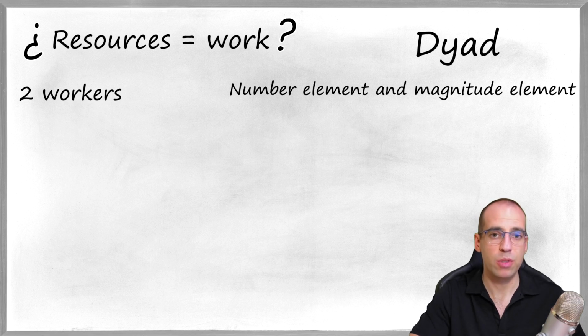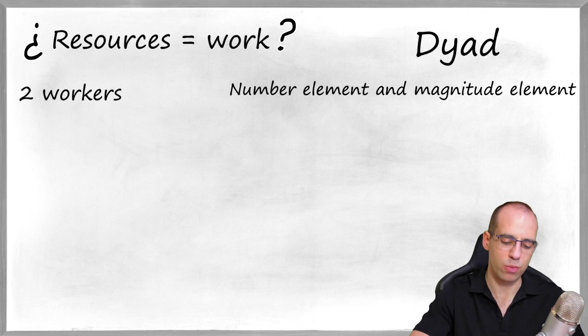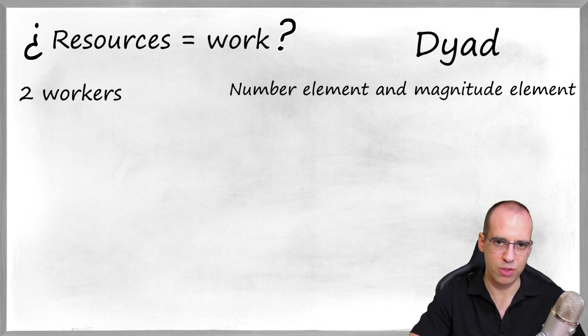Now the question is, according to the first algebra of magnitudes, how do we operate with that magnitude of workers? In a previous video, I already mentioned this by referring to geometric algebra, or the algebra of magnitudes. That is, we are going to operate with these magnitudes from a geometric point of view. And for that, what are we going to do? We have the magnitude workers within this dyad. We are going to define a segment of a certain length that represents a worker, so that this segment I'm drawing on the board is a worker.